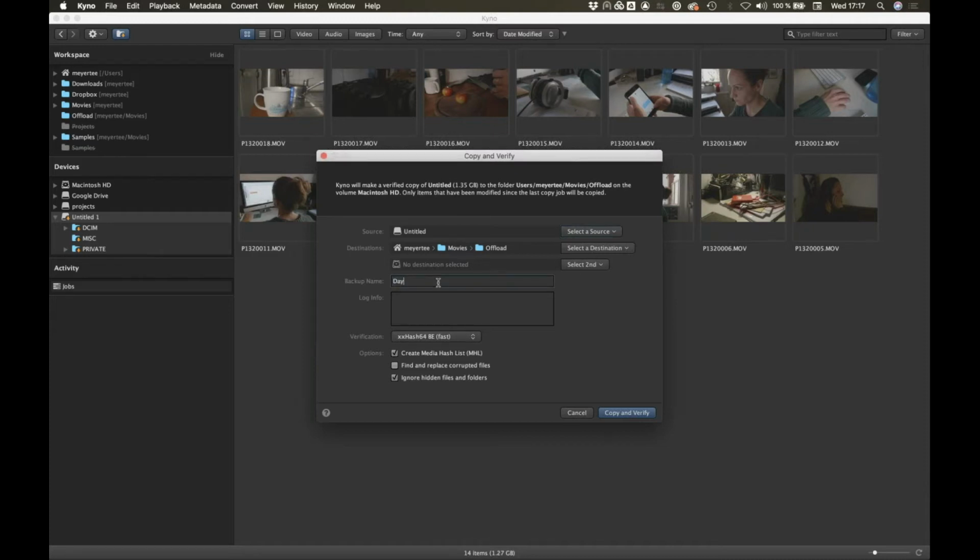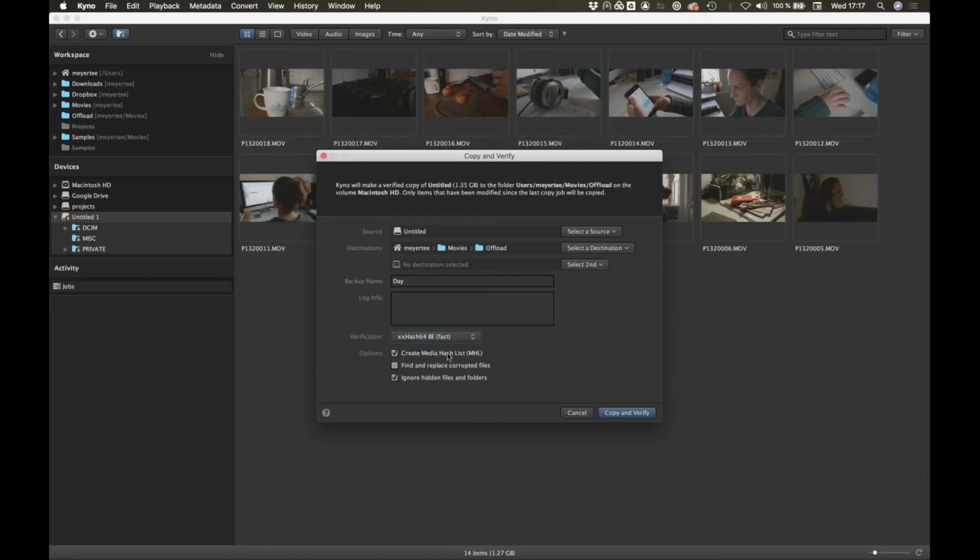I can just give it a little name. Now I'm offloading that to my local drive. I can pick the verification method here, which is important for processes that you have in your company. Some people prefer MD5 checksums, the others prefer XXHash. So you can select that here. I'll choose XXHash, which is the fastest one in this case.